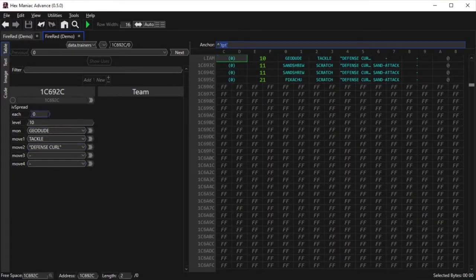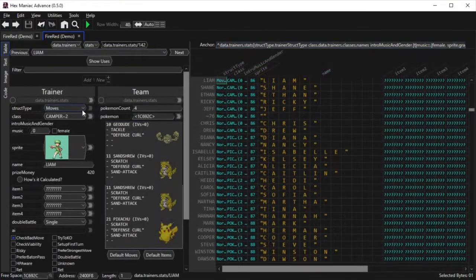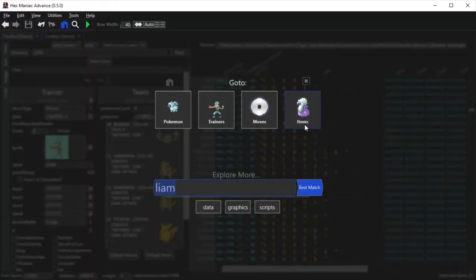There are hard-coded fields in this table, such as the IV spread, level, Pokemon species, and the moves. There's also one for held items, which isn't visible right now. Adjusting the fields of the table requires adjusting the trainer struct type in this case. There are 4 of them in the game, and there's more information about that in my trainer editing tutorial. Since we have this variance in the formatting for trainer Pokemon loadouts, we don't use brackets in our formatting for those tables. We just use formatting that's more in line with NPC or battle scripts.